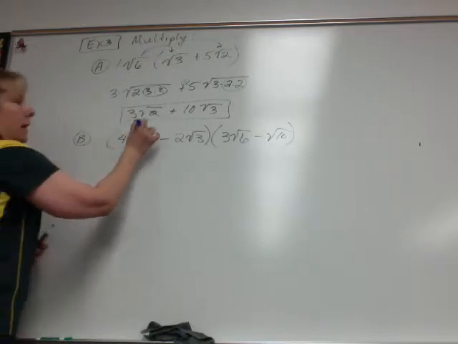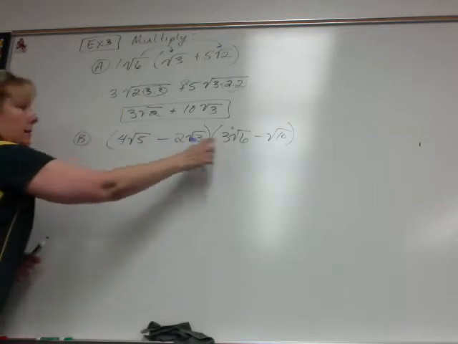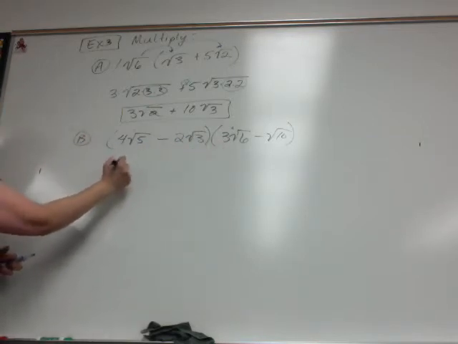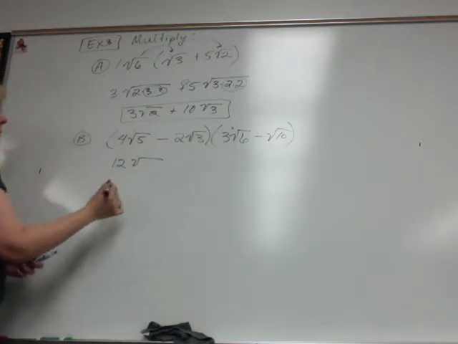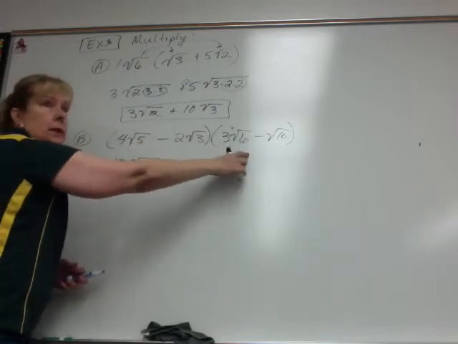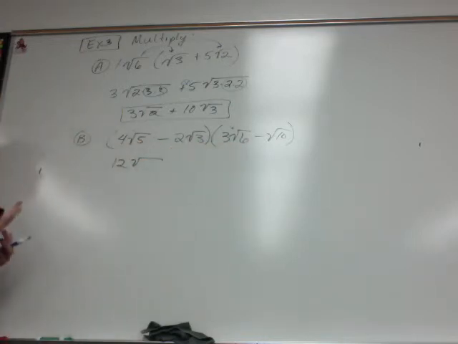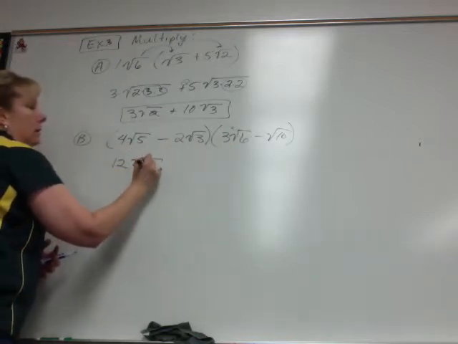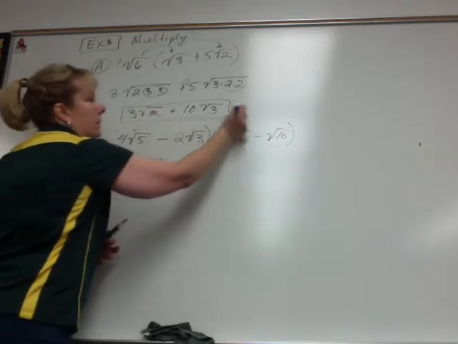So I'm going to multiply those two together. Outside to outside, 4 times 3 is 12. Inside to inside, 5 times 6. Is there any reason for me to not multiply these together? The 6 is a 2 and a 3. Will it combine with that 5? So here's a situation where I might actually multiply them together. 5 times 6 is 30. 30 cannot be simplified.